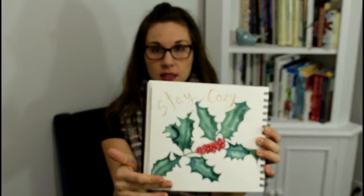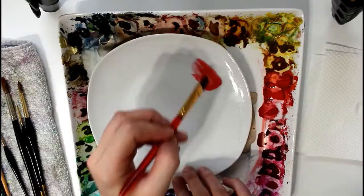Today I'm going to show you a holiday-inspired watercolor painting tutorial. I'm going to show you how to paint this simple watercolor and ink holly with berries, which is very festive for the season, as Christmas is in about 12 days. So stay tuned if you're interested in learning how to paint some holly and red berries.